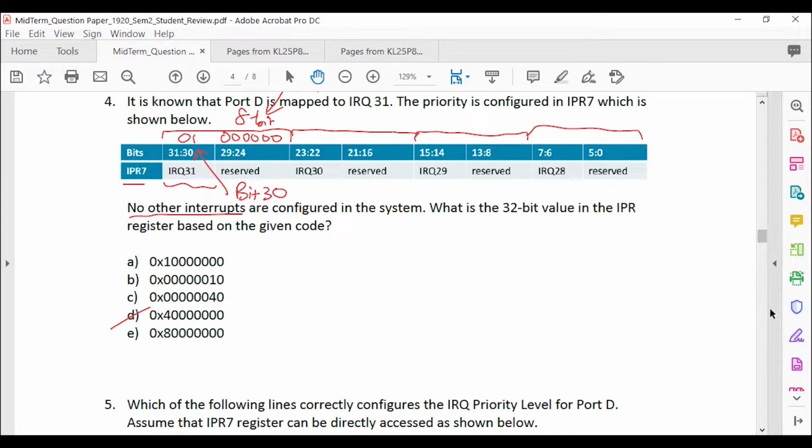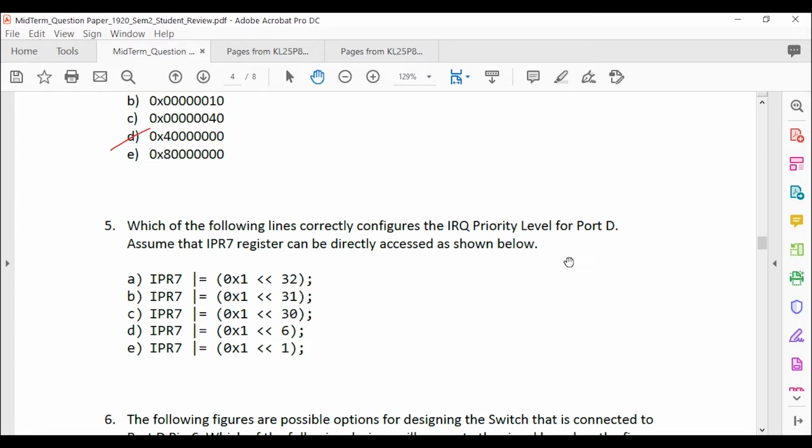So as long as I take a value of 1 and shift it to the left by 30 bit positions, that will give me the result that I want in order to configure the port D priority at the correct value of 1. That's why the answer for question 5 here is C.